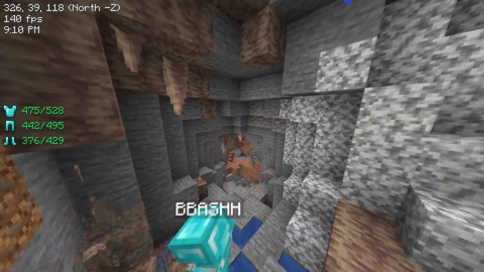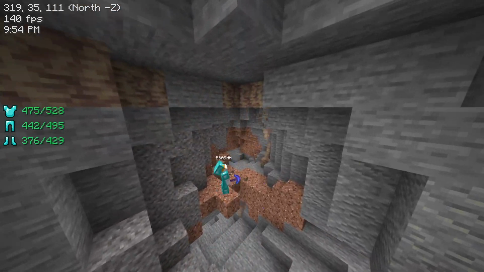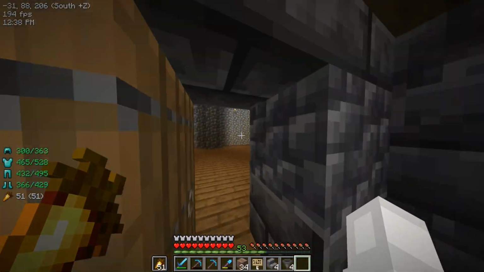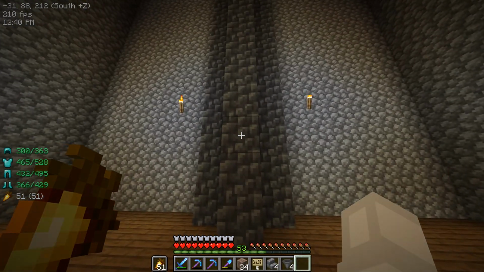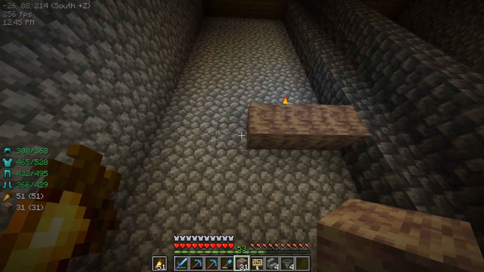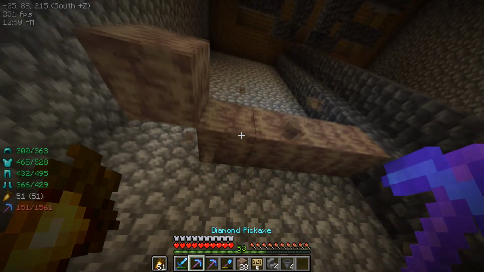For the lava farm, we're going to need dripstone blocks and stalactites, and I remembered when I was strip mining that I came across some of those in this cave. Alright, now that we have all of the materials, let's go ahead and get started here. We'll obviously start with the lava generator first, so we're going to go ahead and place a bunch of dripstone blocks kind of like this.